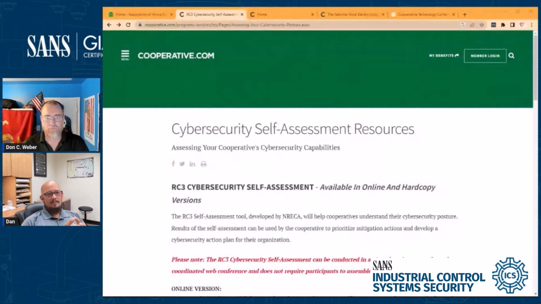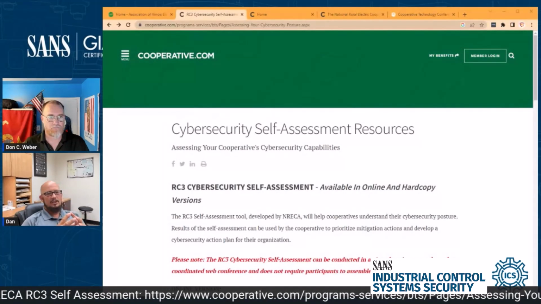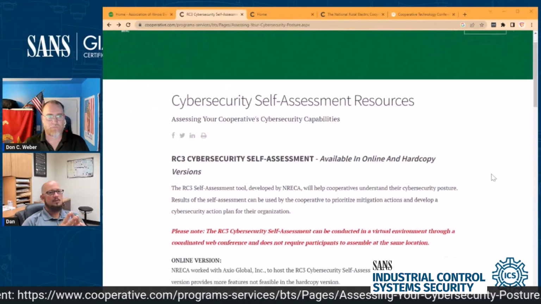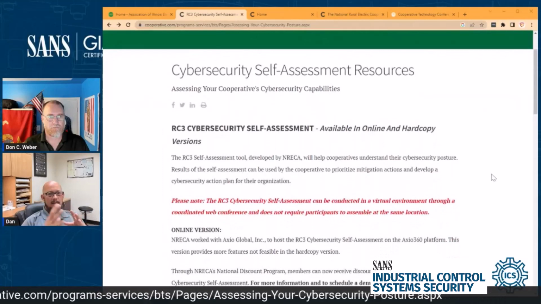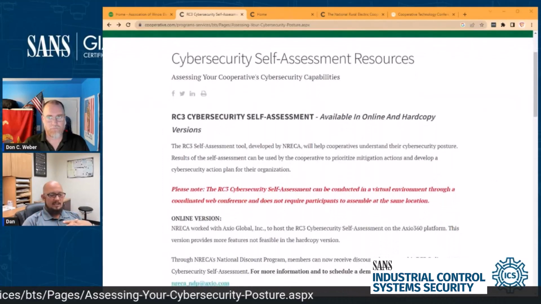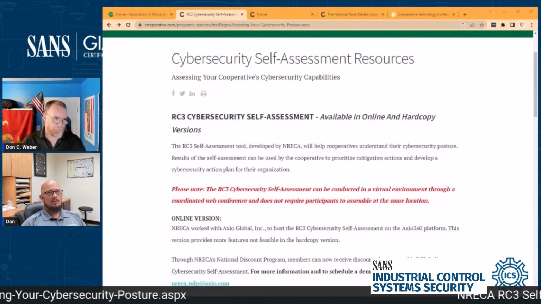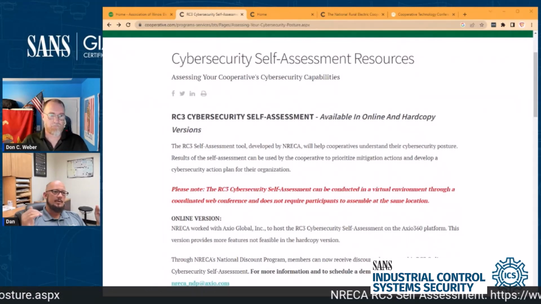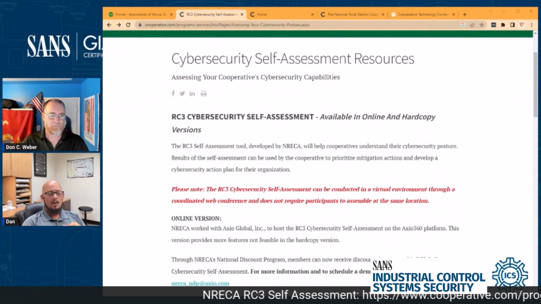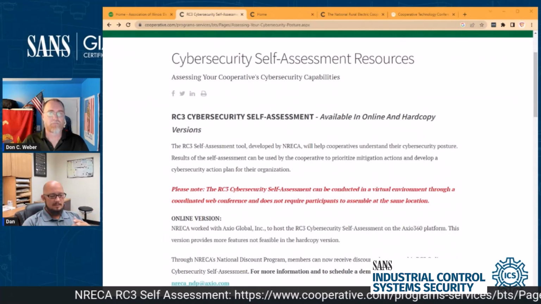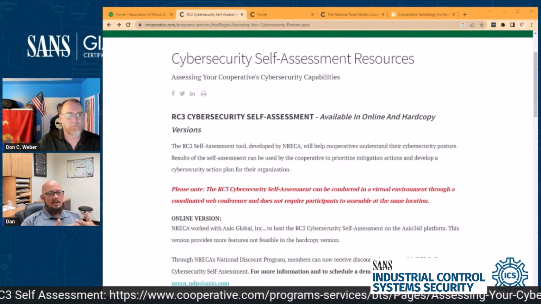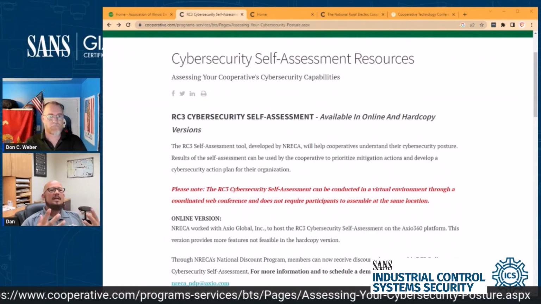What we had done was look at it and say, if we're really going to get people to adopt this, we have to bring it down to their level, because the C2M2 model, if you've ever looked at that spreadsheet, is 3 or 4 times the amount of data that the RC3 self-assessment has within it. It was really to lower the barrier of entry into being effective and efficient with your risk assessments. In my opinion, the RC3 self-assessment is probably one of the best things that came out of the RC3 program.